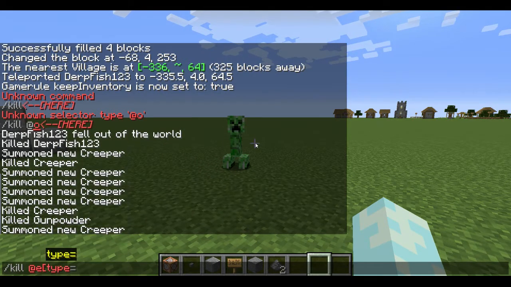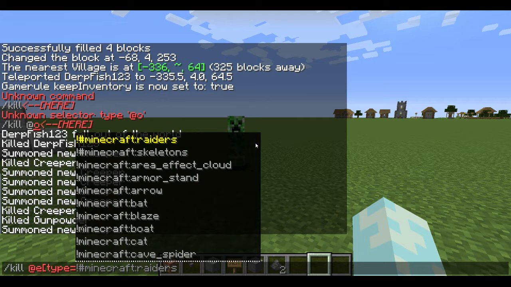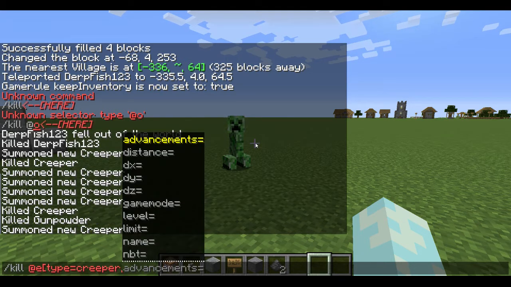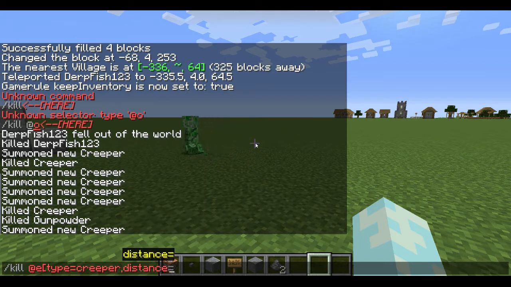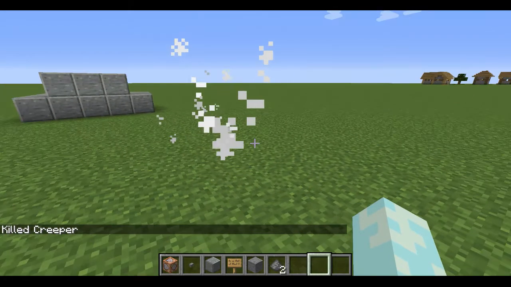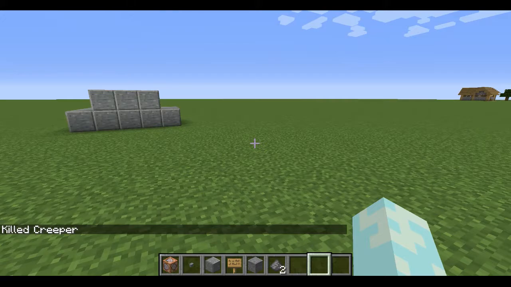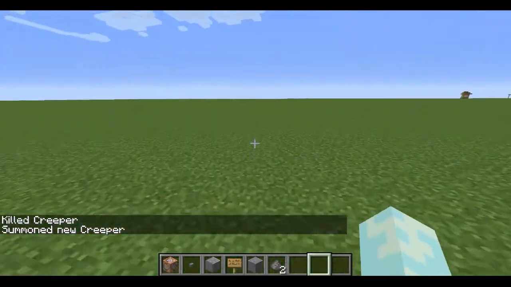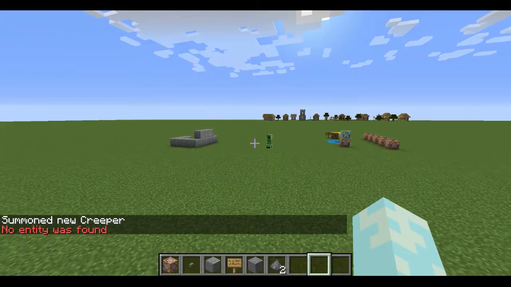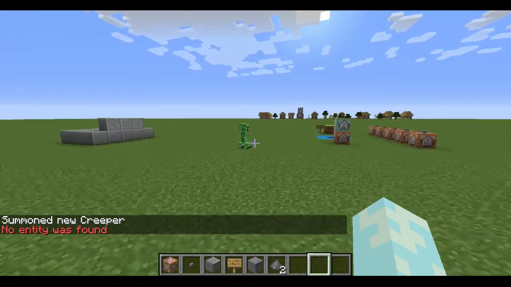Another fun trick that you can try with this selector limiter is you can add the type to be any creepers or any single mob, but you can also limit the distance that this command will work on. Let's say I want to kill any creepers that are within, those 2 dots mean within 3 blocks from me. Well, in that case, I've just killed the creeper because it was within 3 blocks from me. I don't know why it walked towards me, but anyways, let's summon a new one, go far away and run this command. As you can see, it didn't work because the entity was too far away.